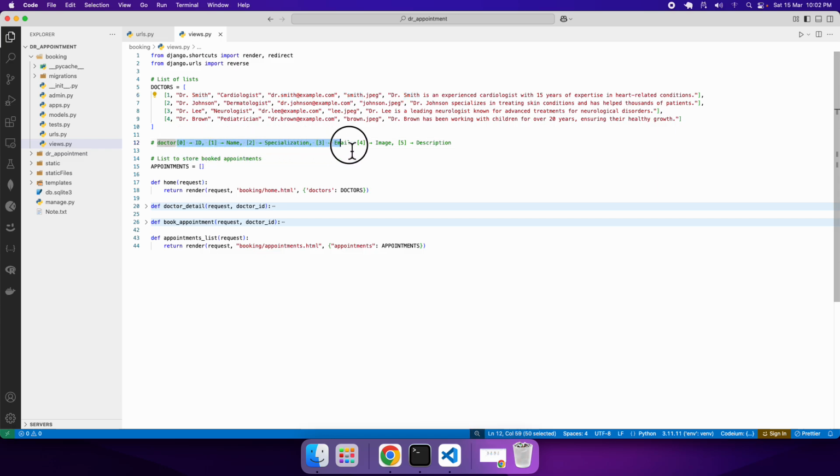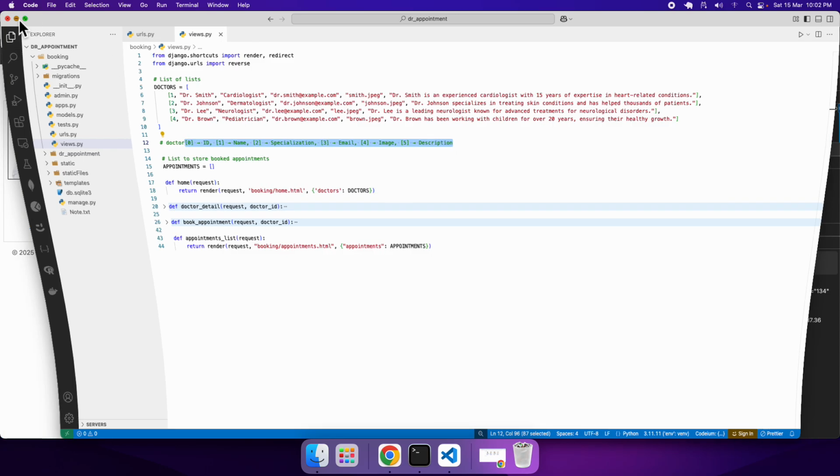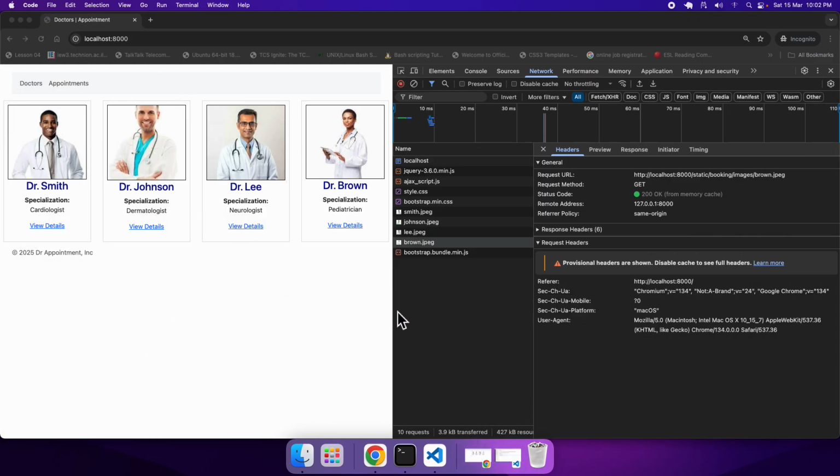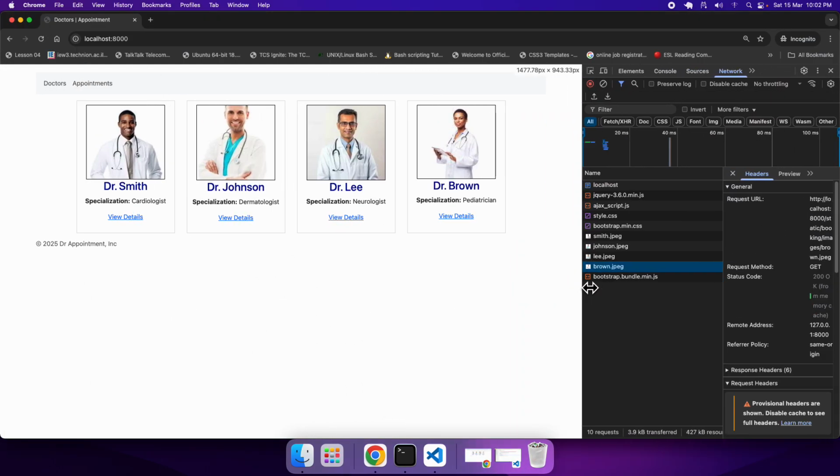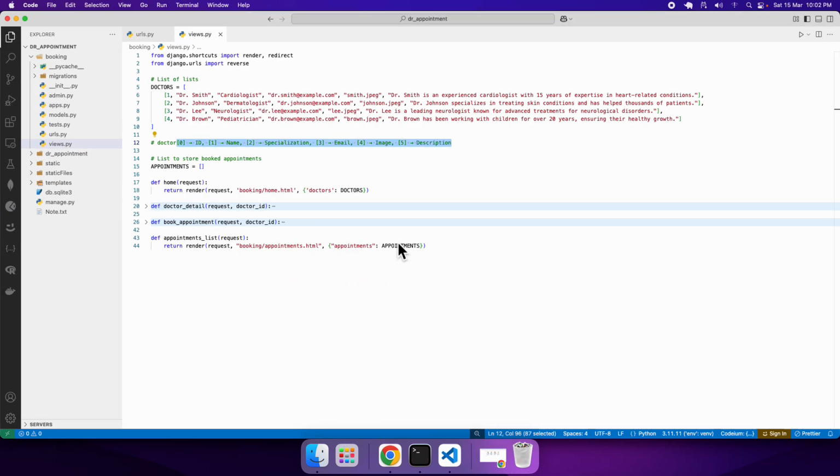This indexing is very important for you to understand, because later on when I will be traversing, as you can see over here, the traversal is taking place, and this traversal will all be on the basis of this indexing. So this is an ideal program that makes use of a list of lists. Okay, fine.